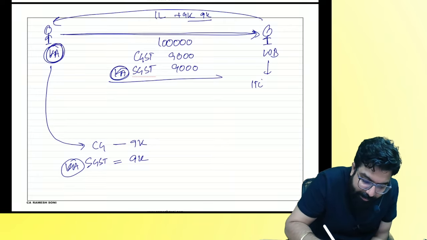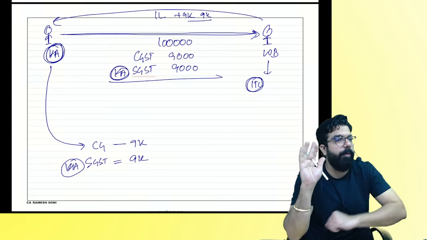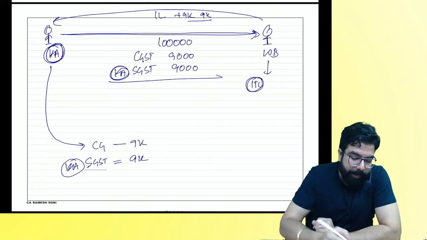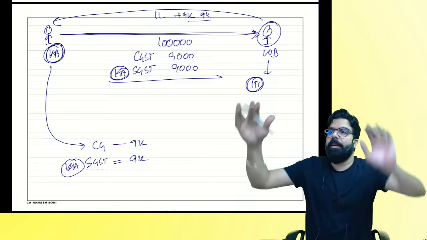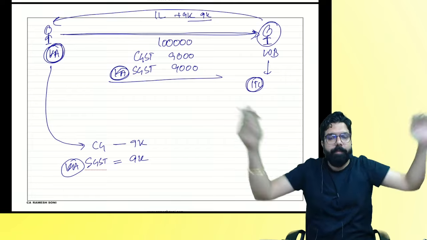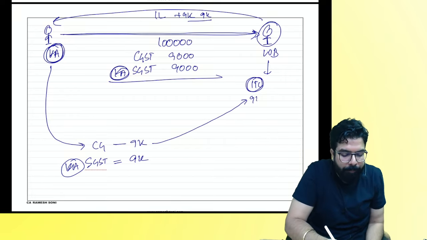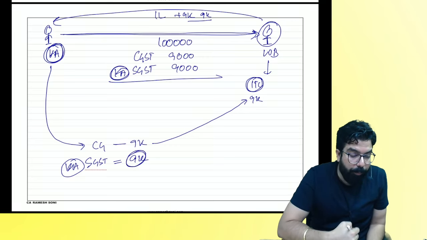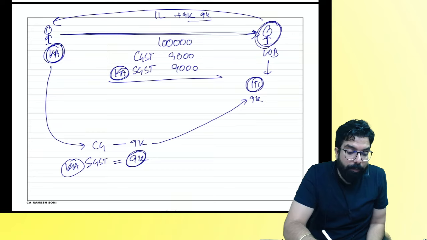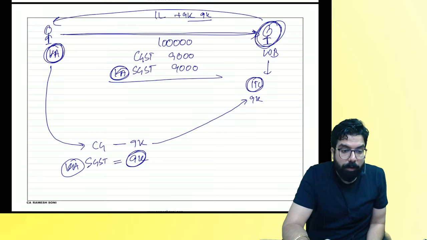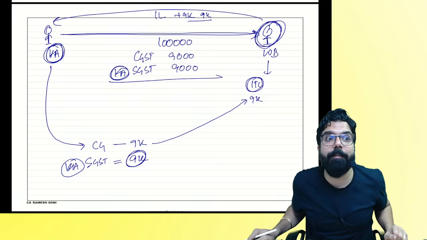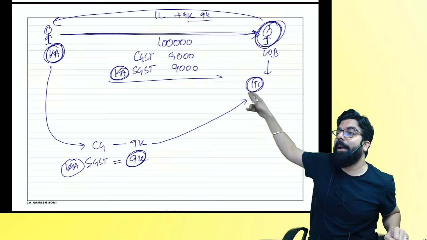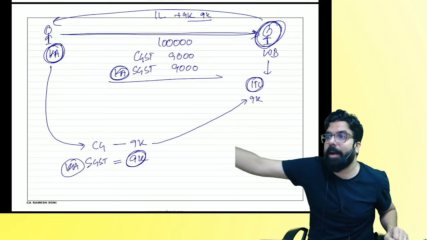Which state government? You want credit. Do you want input tax credit? Yes or no, everyone? You want input tax credit. The central government is one for all. Baba, the central government is one for everyone. The central government will give you 9,000 credit. But tell me one thing. Which state government got this 9,000 rupees? Where are you? You will ask the West Bengal government, sir, give me 9,000 rupees credit. West Bengal will tell you, you paid to the Karnataka government. Ask the Karnataka government.